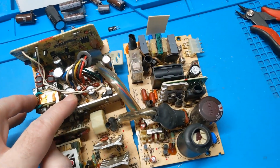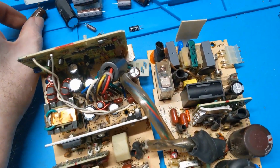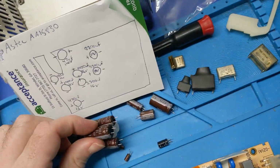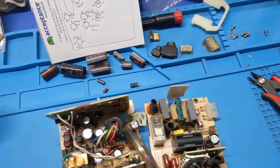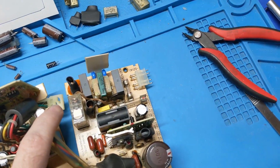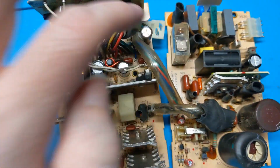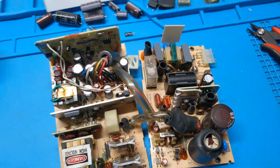Also, I changed all the capacitors over here because, well, these are kind of a known leaker, but none of these are actually showing any signs of leakage, which is surprising to me, honestly. It's not showing signs, but just out of abundance of precaution, I went ahead and changed it. I also changed these two over here, all the little ones here. Now, I don't have any 47s at 100 on hand, but I did have some 47s at 250 from the Zenith TV project, so I went ahead and changed that. It's a little bigger than normal, but it'll work in this case, so there we go.